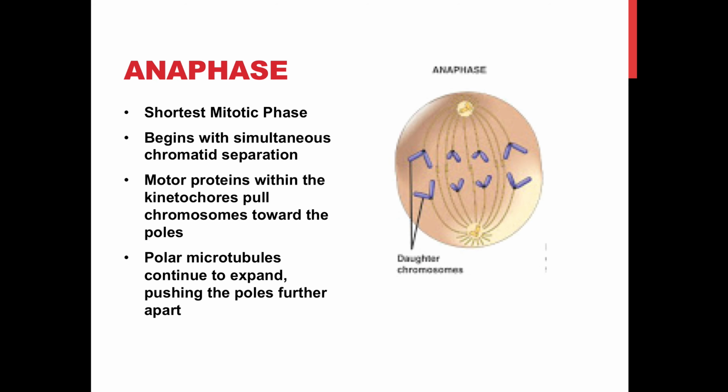Each chromatid now becomes a chromosome in its own right. So once it splits, it goes from being two chromatids bound together to two chromosomes that have been torn apart. The kinetochore microtubules, moved along by motor proteins in the kinetochores, gradually pull each chromosome towards the pole it faces. At the same time, the polar microtubules slide past each other, lengthen, and push the two poles of the cell apart. So the cell is starting to be stretched apart, and simultaneously the chromosomes are being reeled in to opposite poles of the cell.